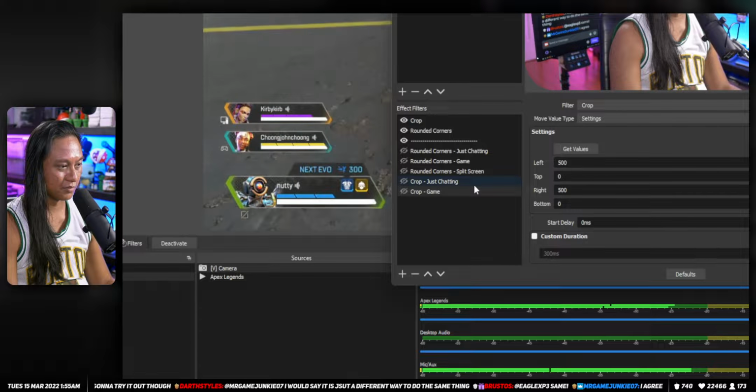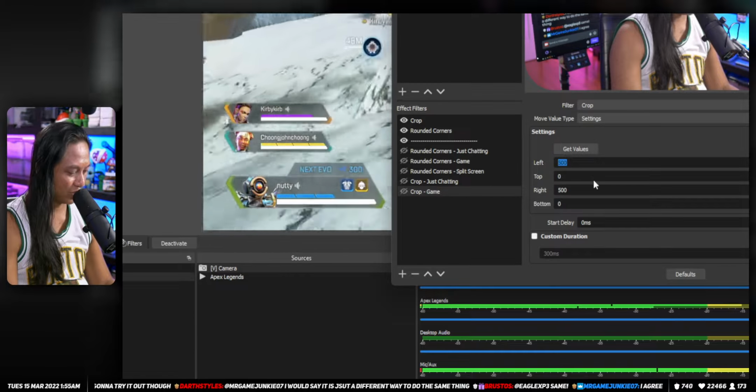No, how about for this one, we'll do 200 from the left, 200 from the right, and then duplicate this again. This one will be for a split screen. We're going to have different values for this, maybe 500 to make it more TikTok formatted, vertical formatted. So for a crop scene, it's going to look like this.